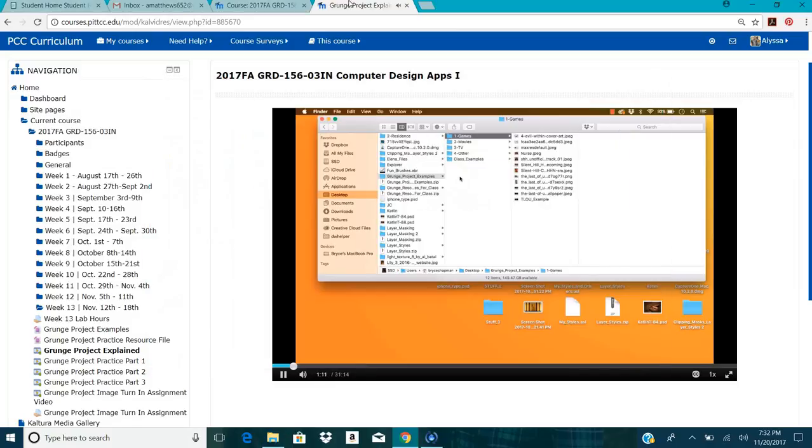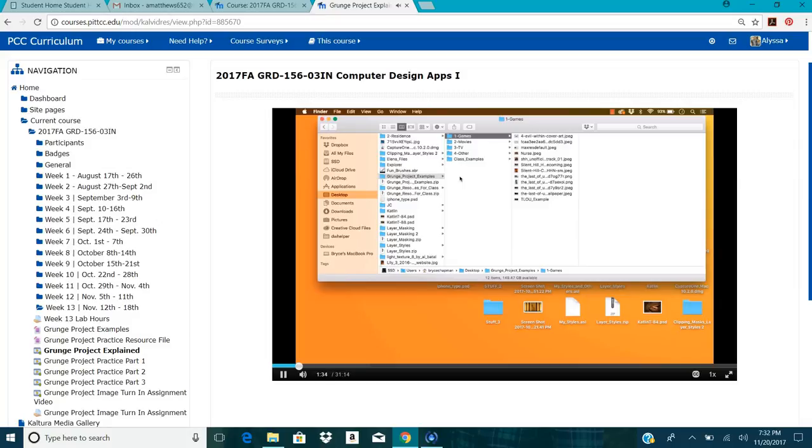So when you think about grunge, what comes to mind? Well, different things might come to mind depending on who you are. However, when I think about grunge, I think about these types of images that I selected for these examples, okay? Let's start off with the very first folder entitled Games.